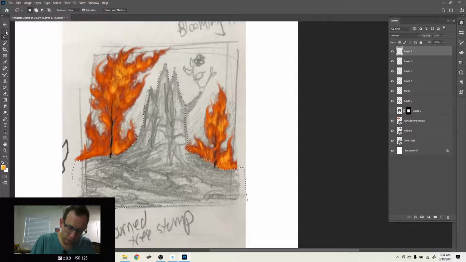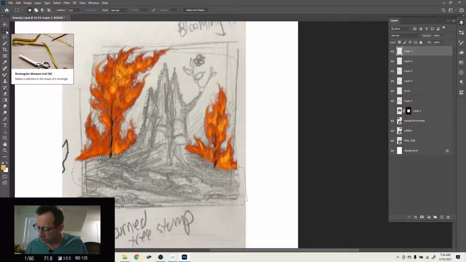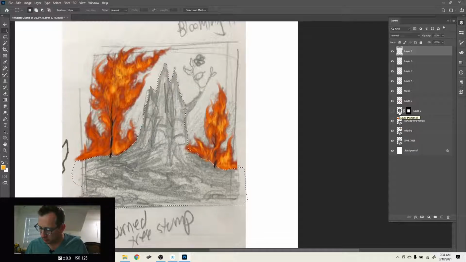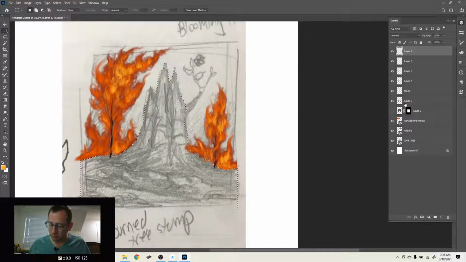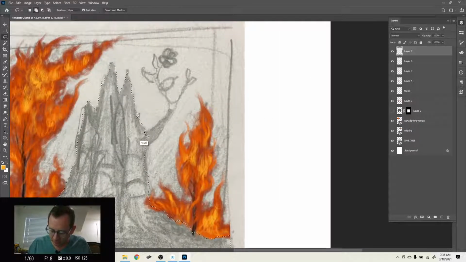Okay, let's do marquee tool. That's M. I'm just bringing this up so I can get this. So I'm doing a minus selection. Bam. And minus selection. Bam. And I didn't quite get that. Let's do a plus selection. Bam. Oops. Let's get this all the way even here. Bam. Okay. Good enough. I can always crop it all at the end to get it nice and even. Okay. Erase that, or make the background disappear again. Grab back the lasso tool. Adding this on here.